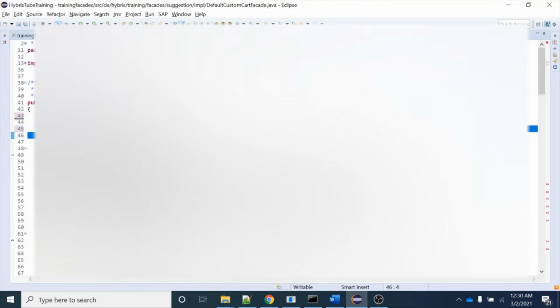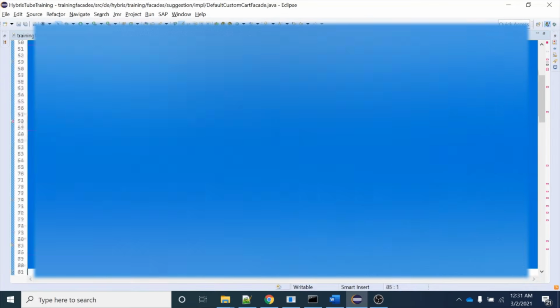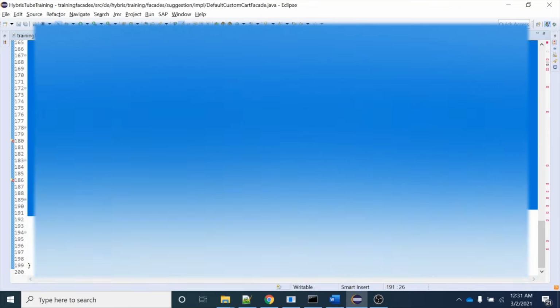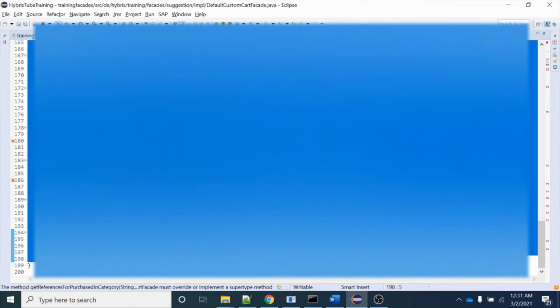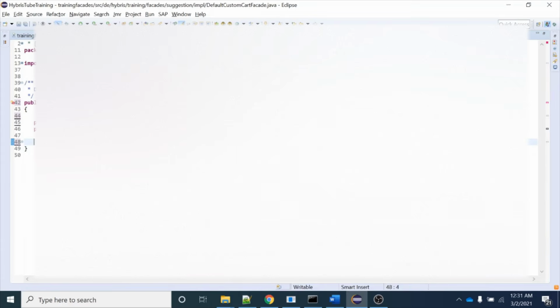I will remove all other things and implement my interface, which is custom cart facade. And I will remove all these methods.